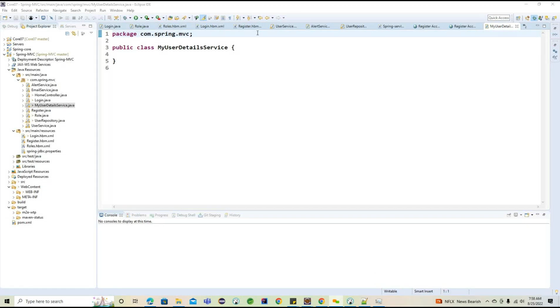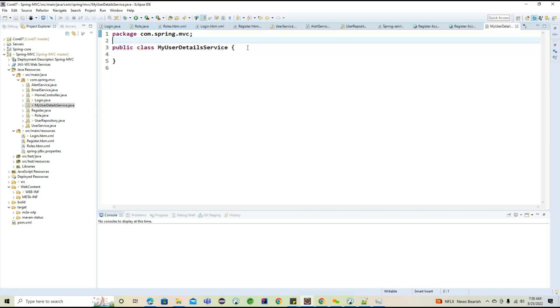Now observe carefully. We are creating this my user detail service, and here we are going to write the implementation section. User detail service is from org.springframework.security.core.userdetails. This is the class we gave in our configuration file. Getting the point.